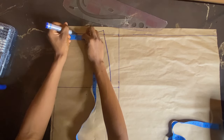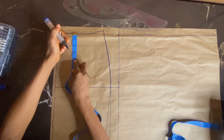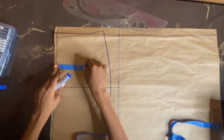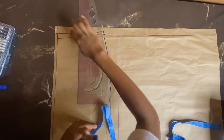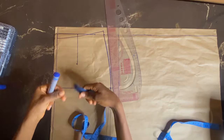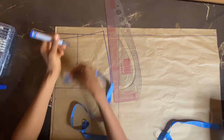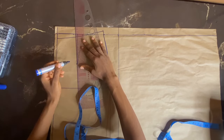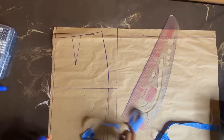Here I'll be adding our dart. My dart intake is 3 inches — my nipple-to-nipple measurement divided by two — that is going to serve as our dart placement. The dart length I'm working with is 5 inches, so I'm marking 5 inches downward. Where I marked 5 inches, I'm taking my 3 inches so we can have a straight line for our dart, joining that together. My dart intake is 1.5 divided by two, so I'm taking 0.75 on both sides of the line, then forming an angled line.